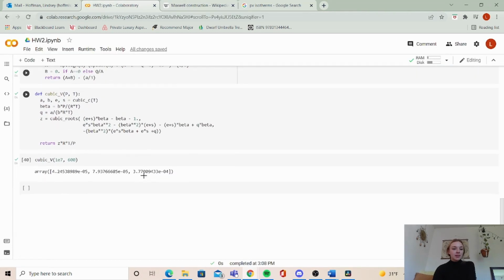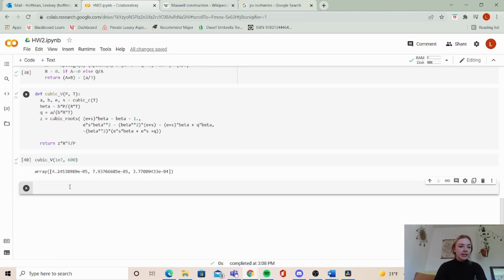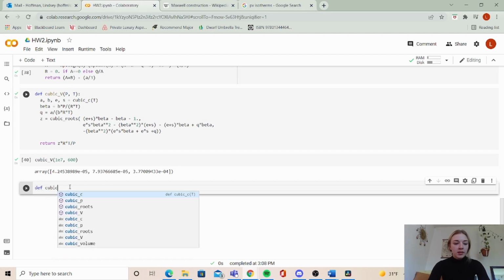So to do that, we need to define it. We'll call it our area, using quad. And what we're going to need to input to make this happen is our pressure and temperature.